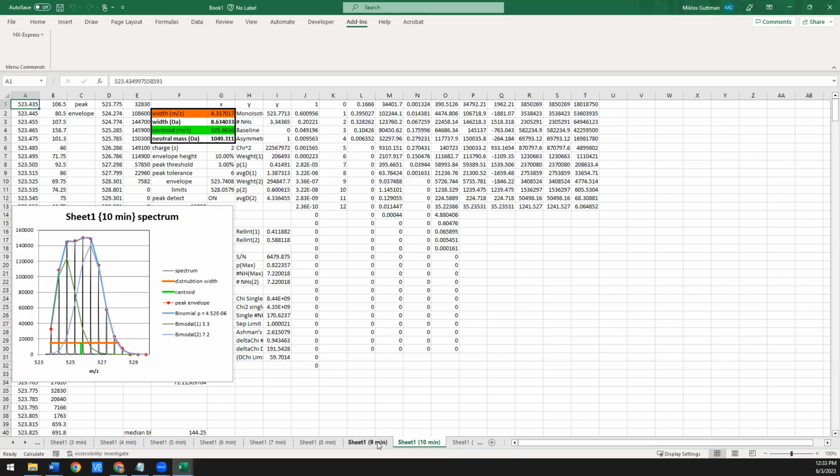So the next thing that you can try to do is to actually extract information for what the relative deuteration and relative intensities of each of these two populations are. That's already kind of given here. So in cells I16 and I17, this is the relative intensity of population 1, the one in green. That would be 41.1% of the total intensity. And this would be the second population in blue. That's 58.8% of the total intensity. And then here, average D1 and average D2, these are the deuteration levels of the green and the blue, respectively.